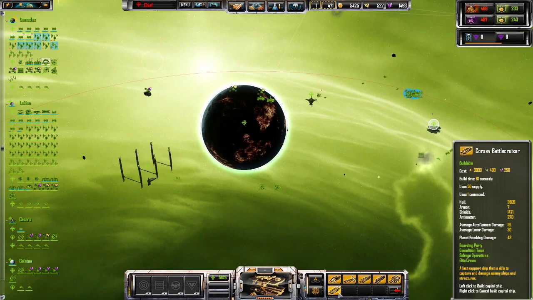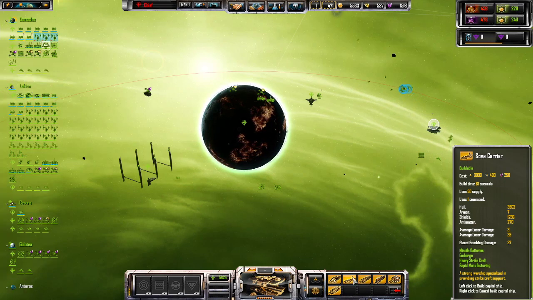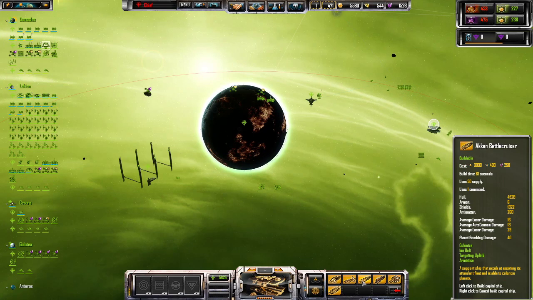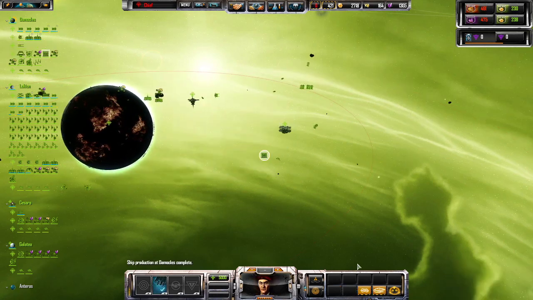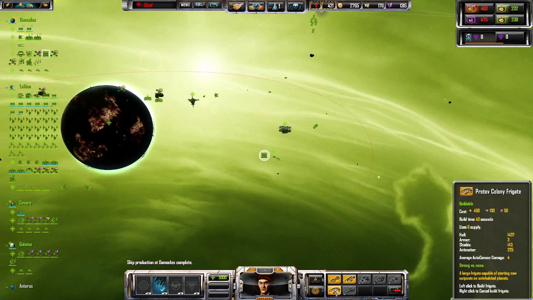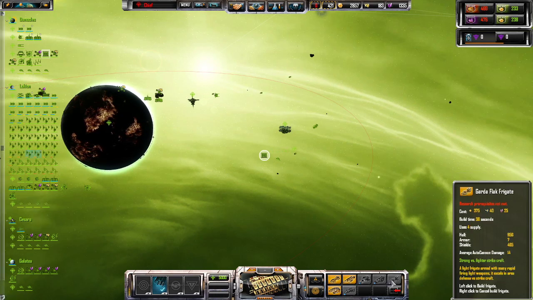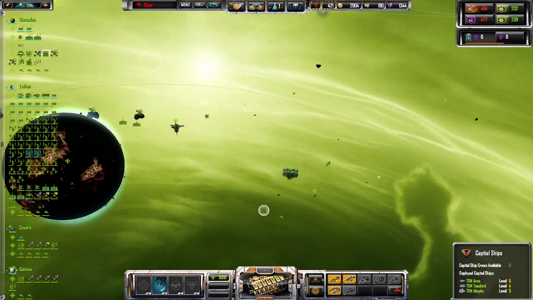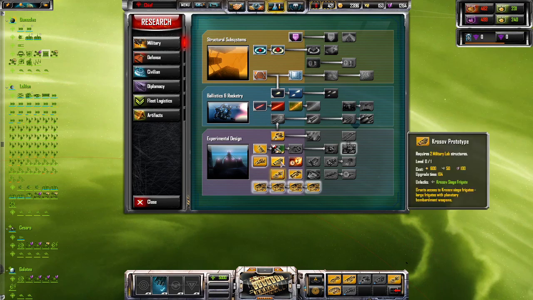I'm just looking to see what special abilities they have. Heavy strike craft. I guess we'll build another battle cruiser, and then we're going to send everything against the pirates that we got. Forget it, we don't have that researched. I'm surprised. Oh, we don't. Dude, the torpedo cruiser.